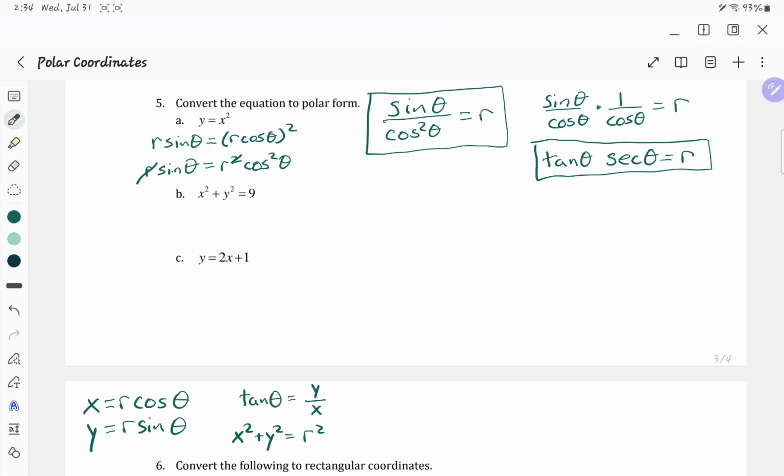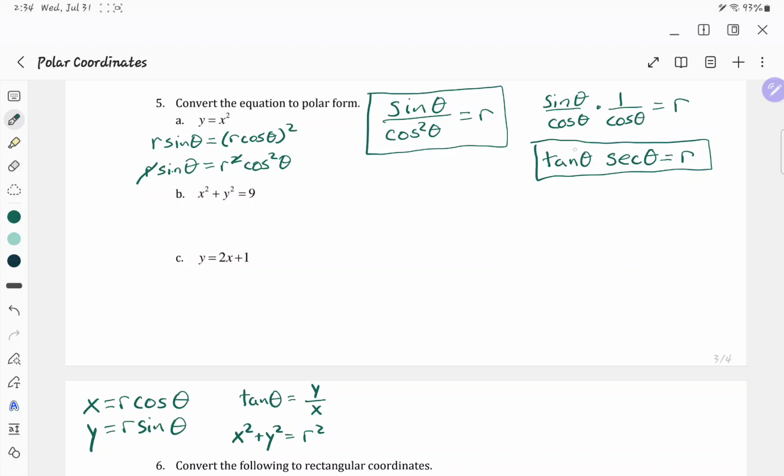It really doesn't matter to me. But sometimes people like to use sines and cosines more, in which case the first one's good. Sometimes people like to avoid fractions, in which case the second one's good. So it depends on your purposes. If I were needing to do more stuff with this, like in calculus, then it might depend on what I'm going to do. I might want that second one over the first one. But for us, where we're just converting equations to graph, then either one of these is going to be okay.